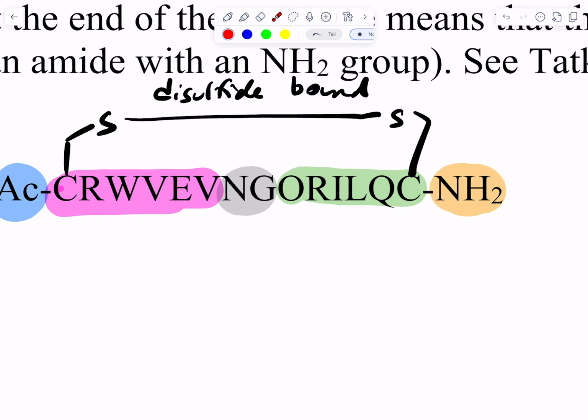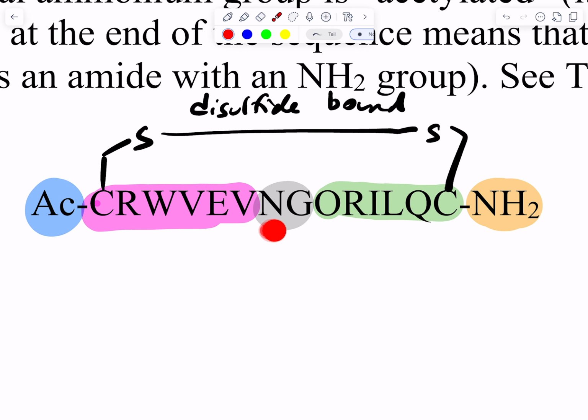A whole interesting area of chemistry is related to which amino acids go best in the turn. This particular combination, asparagine and glycine, are particularly good for reasons that we could talk about if we had forever, but we don't.